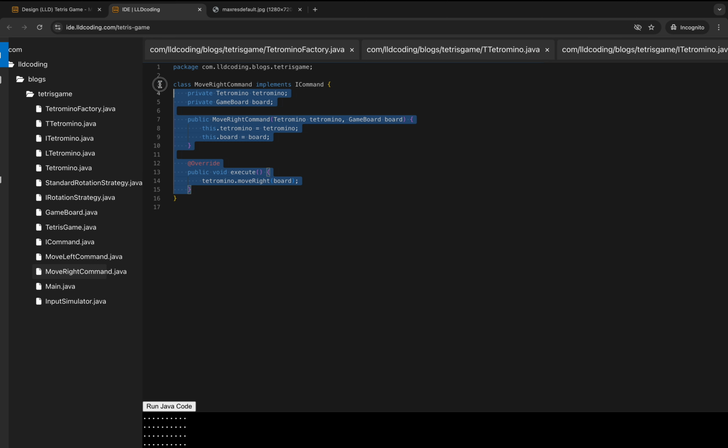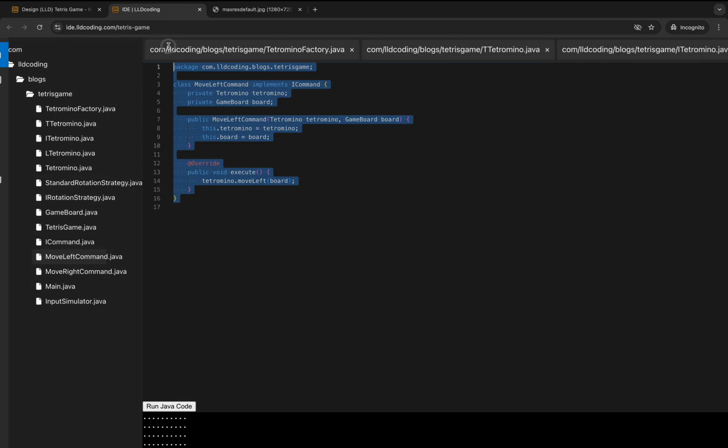Okay. So if you see here, we do not have any logic for the move right command. It is actually written in another class. Then why is this move command actually required? It is just to encapsulate whatever is required to complete that action. So tomorrow, if you want to do something else also when someone is triggering the move right command, you can just add it here in line number 14. So that it works out that way.